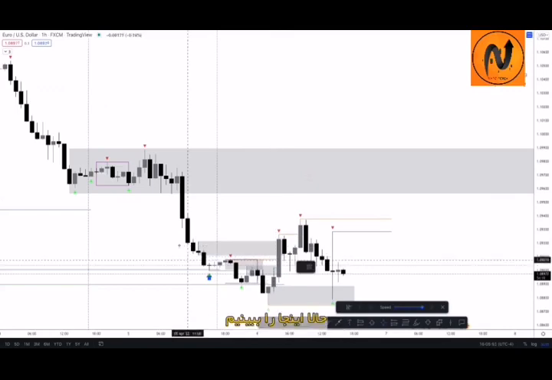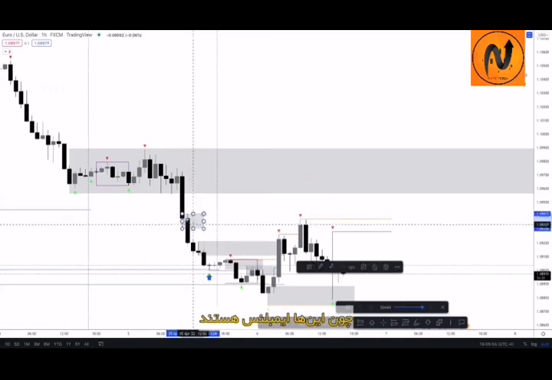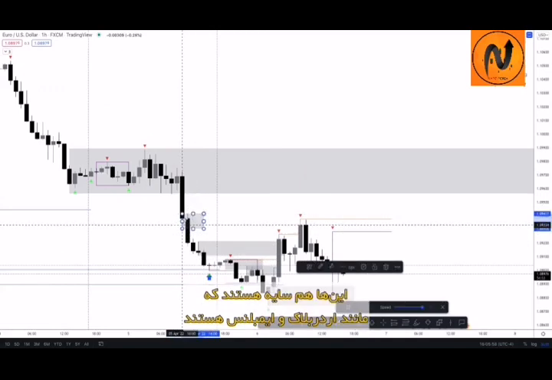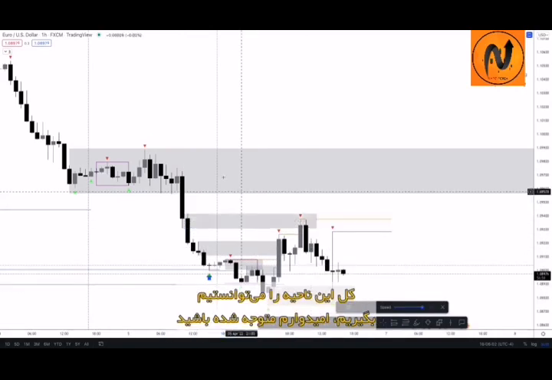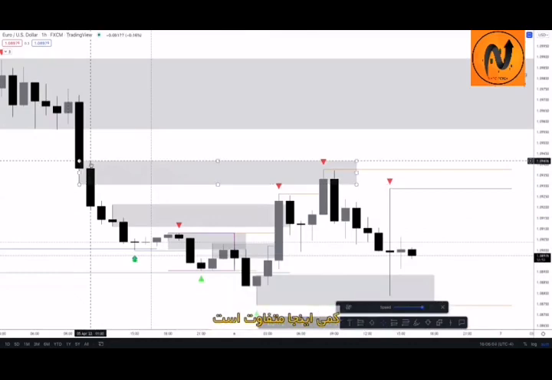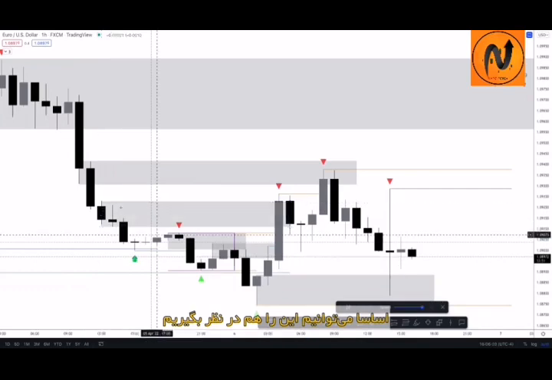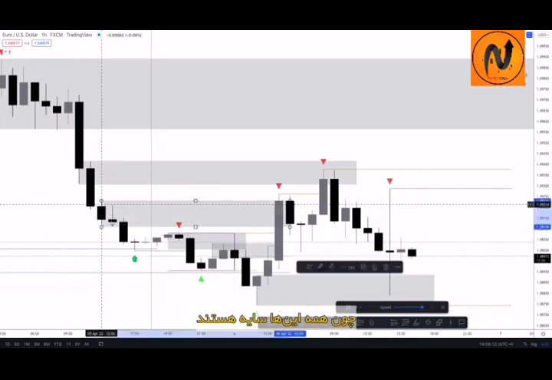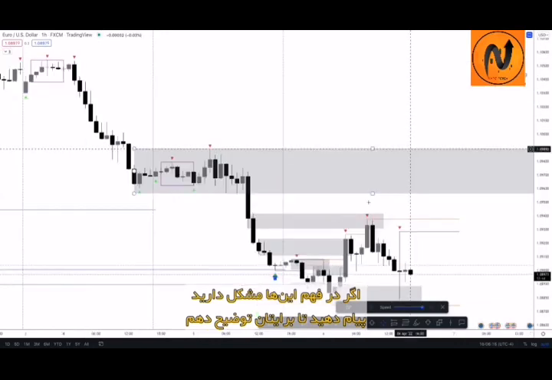All right, now let's come back to over here. These right here are also an OB. Why? Because all this is imbalanced. These are wicks, right? Wicks are imbalanced, wicks are OBs. All this is an area too. I hope you guys can understand that, right? It's a little bit different from this over here. This can basically mean that we can include that as well, right? Because all these are wicks. If you have trouble understanding that, just DM me and I'll try and explain it to you differently.